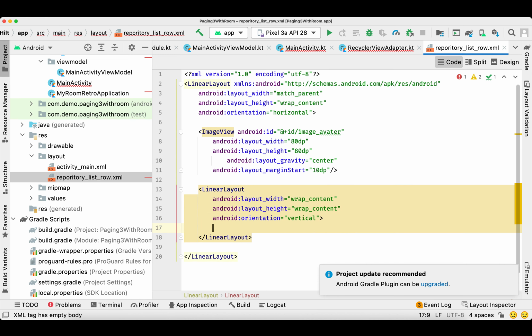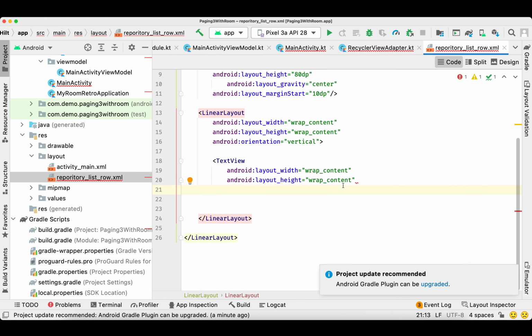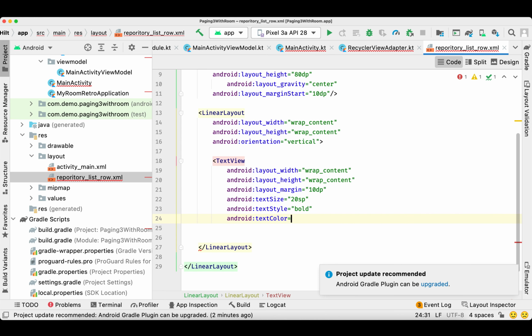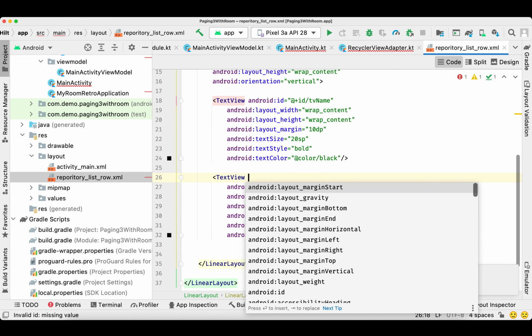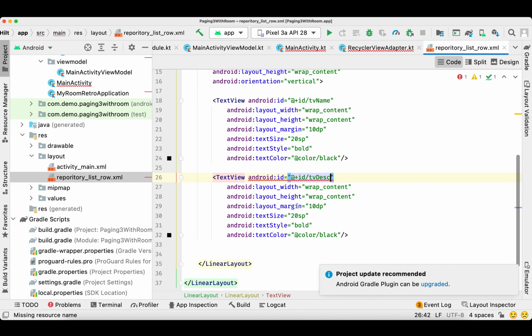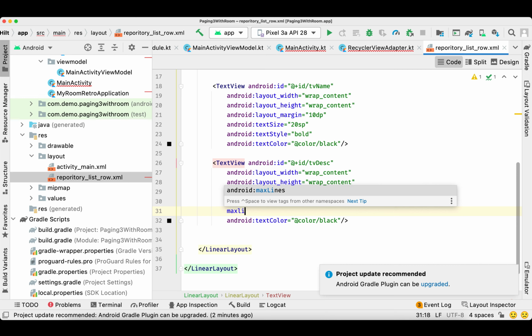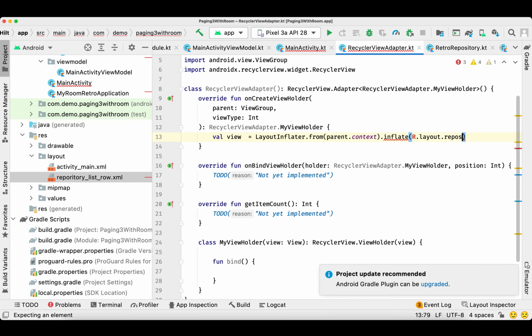I'll show you. Our layout is ready. Now we'll use the same XML layout file here.